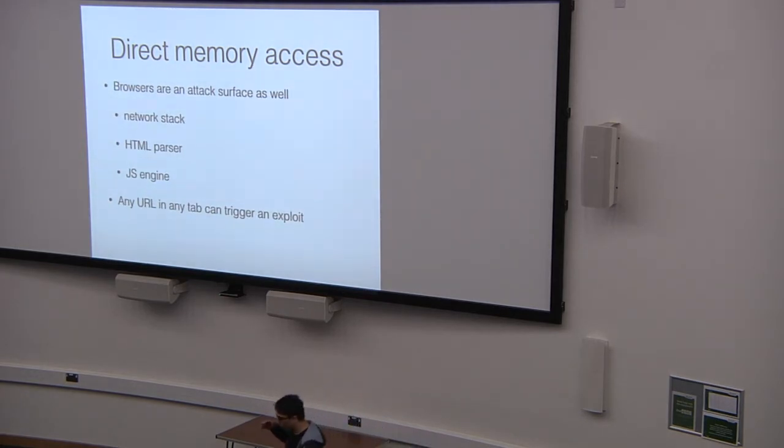So when you want to do cryptographic computations in JavaScript, the real problem that you are facing is not XSS, because that one is easy to solve if you have control over the code. The real problem is that the browsers are an attack surface for you as well, because the attacker might exploit the HTML parser, the JavaScript engine, the network stack, and through that, you can, for example, read arbitrary memory areas to extract private keys of your application. And the problem with the web here is that pretty much visiting any URL in any sort of tab can potentially execute code that exploits those vulnerabilities.